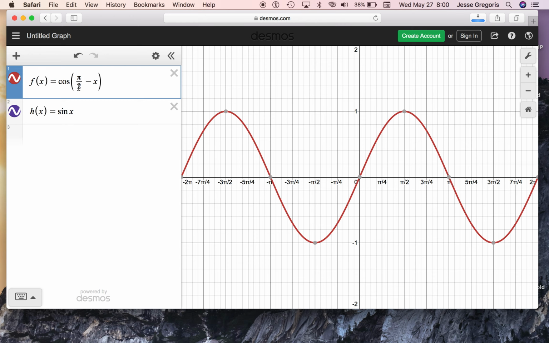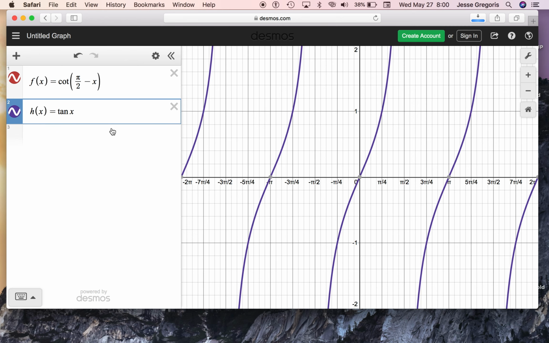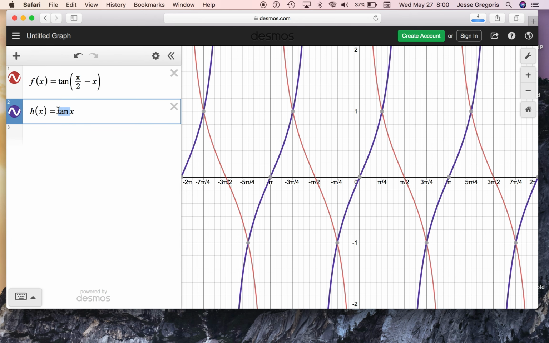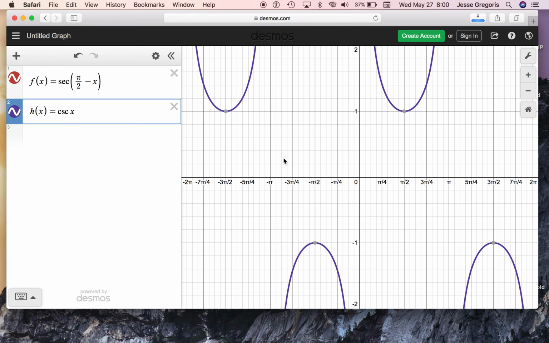Now, the reason why I like this structure better is because now it doesn't matter which function I write in place. Check this out. Let's take cotangent. So cotangent's a particularly weird graph, but cotangent is complementary with tangent. So cotangent of pi by 2 minus x should and does equal tangent of x. And I can just reverse those. Tangent of pi by 2 minus x is equal to cotangent of x. I can do this with any of my identities, so secant and cosecant. All of my functions that have that co are related in this way.